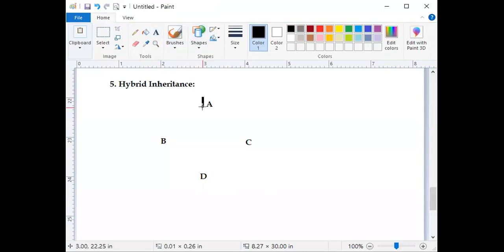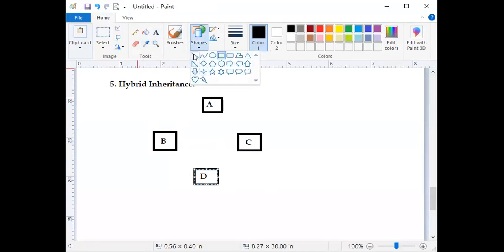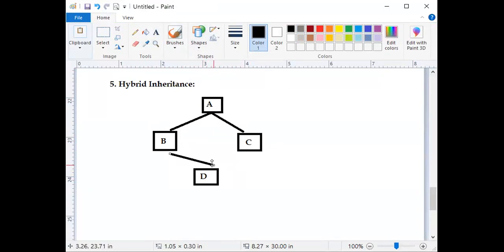So class A properties will be acquired by the class B and class C. And class D will be acquiring the properties of B and C. This is what we call hybrid inheritance.